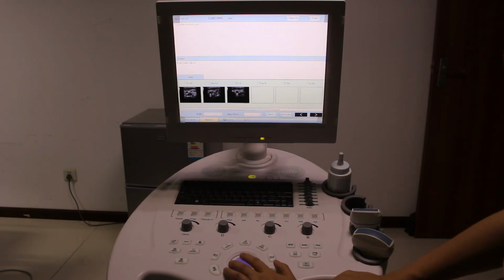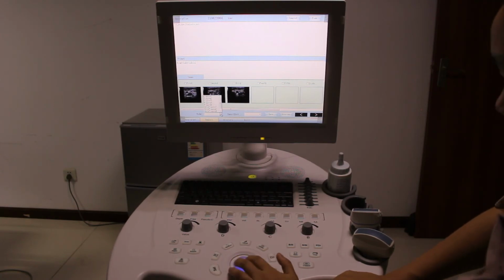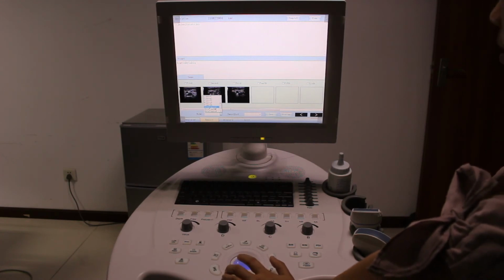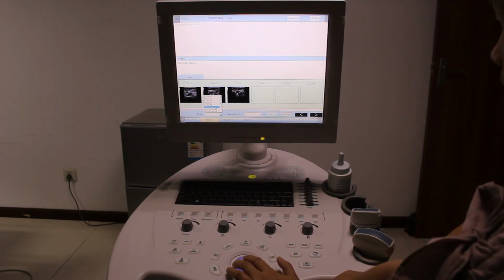Here there is a model, you see: Fig 1, Fig 2, Fig 3, Fig 4, Fig 6. That means in your report, you can choose one picture and words, or two pictures and words. Fig 3 means three pictures and words, four pictures and words, six pictures and words. If this is only Fig 1, that means only picture, no words.